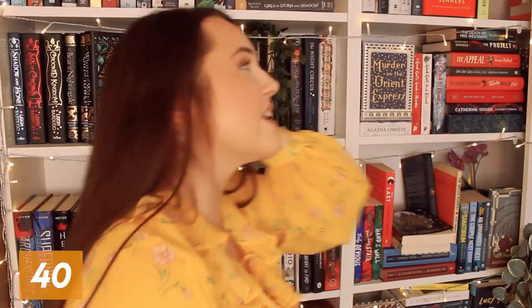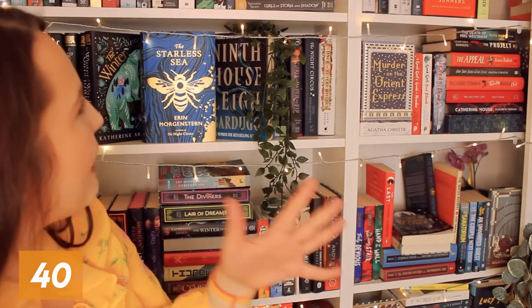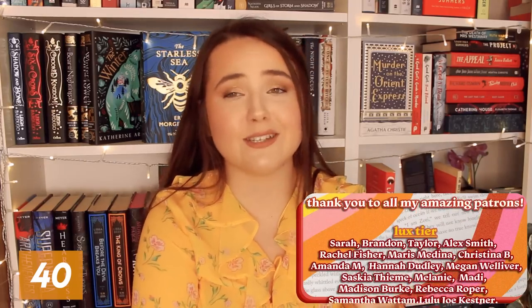There we have it, everyone. Oh my god, I'm exhausted. But that is 40 books unhauled. And I'm already looking at my shelves and I'm like, huh, I've got a bit more space now. This is good. So I feel like it was for the best. Also unhauled a few books off of my TBR, which I just wasn't gonna read, and that's a nice weight off my chest as well.